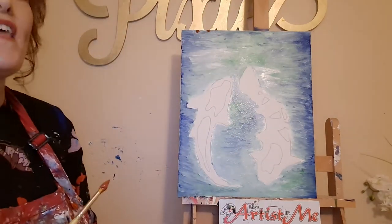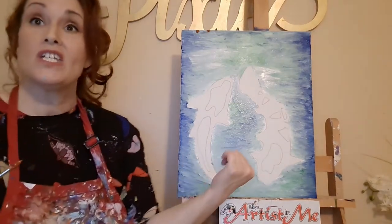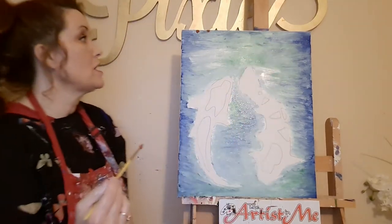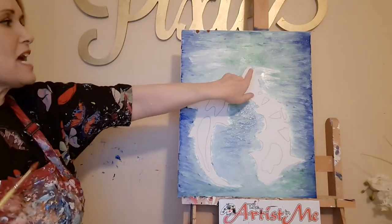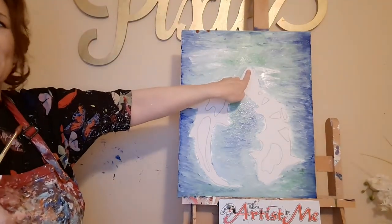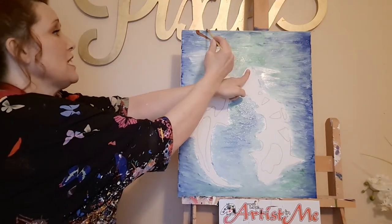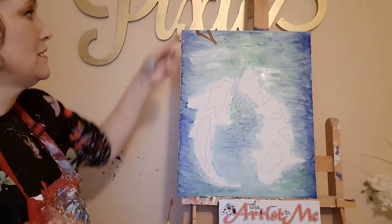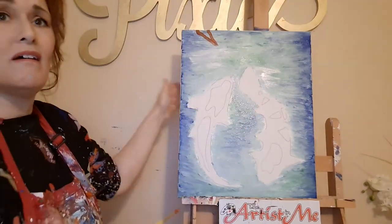So it starts off all thick and strong like a tree. Because koi fish and the cherry blossoms are good luck in Japanese culture, right? That's what this one's about. So now we're going to make the branch, and it comes to a point like an ice cream cone, but she's pointing at her tail. So it's a crooked ice cream cone. So I just go down and down. Oh, like a crooked V. And it's pointing at her tail, right?